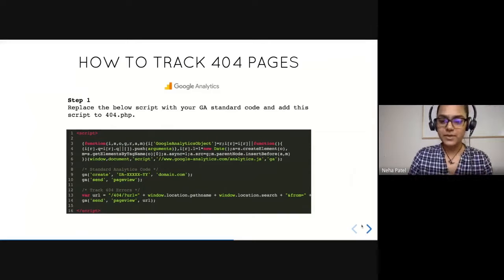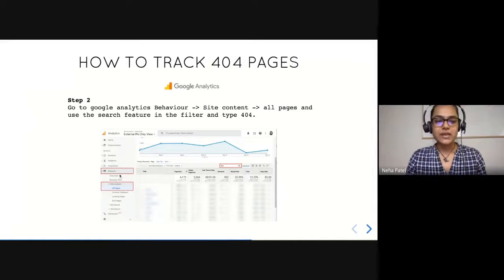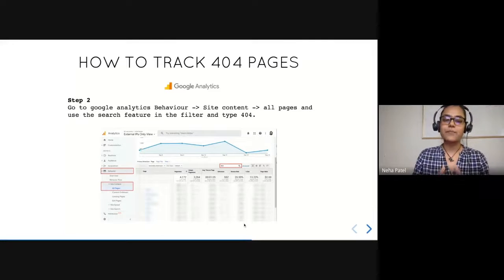After some time, you will be able to see your 404 pages in Behavior, Site Content, All Pages. And if you type 404 in the search bar, you'll see the 404 pages. If you do not have Google Analytics, however, you cannot do this. But setting up Google Analytics is super simple, and most websites have it. So set up Google Analytics and you can do this.